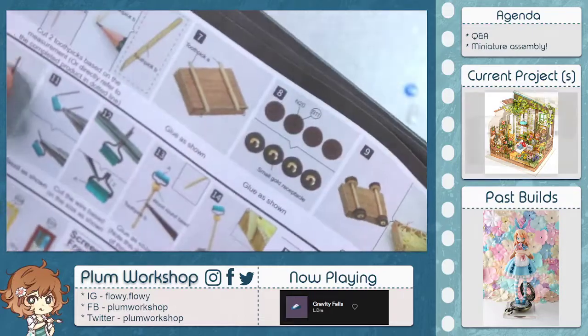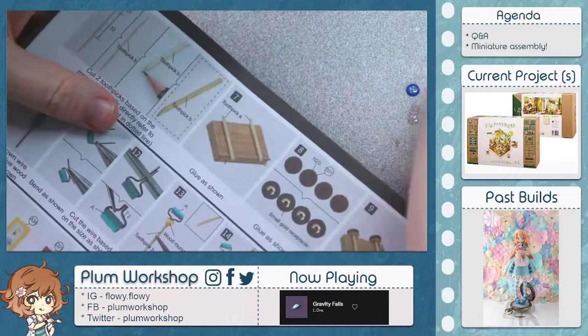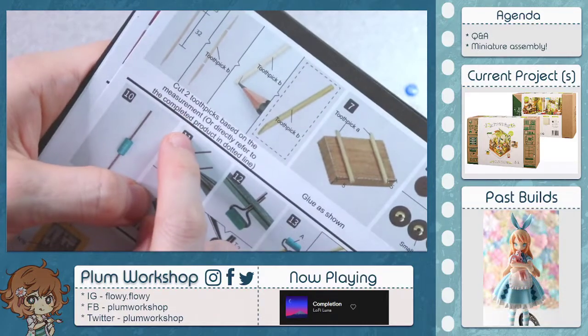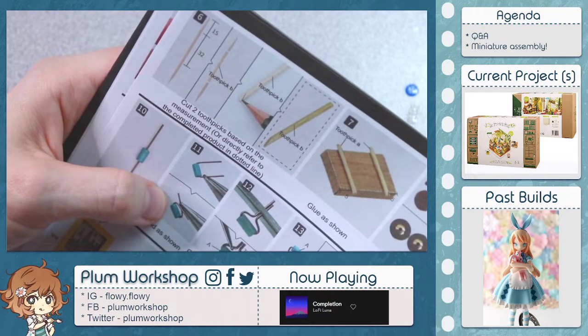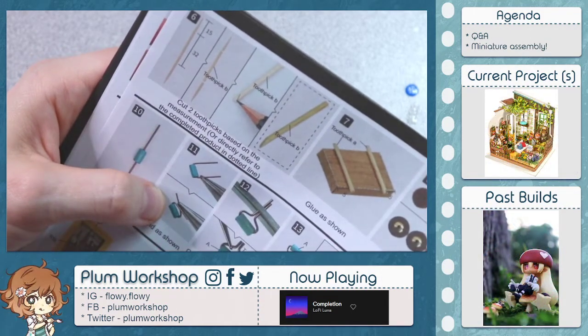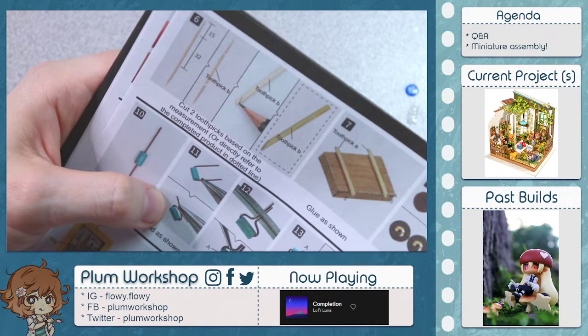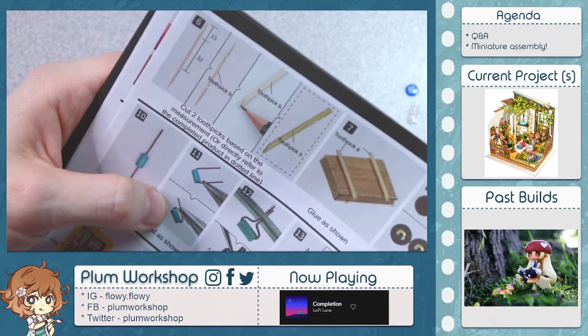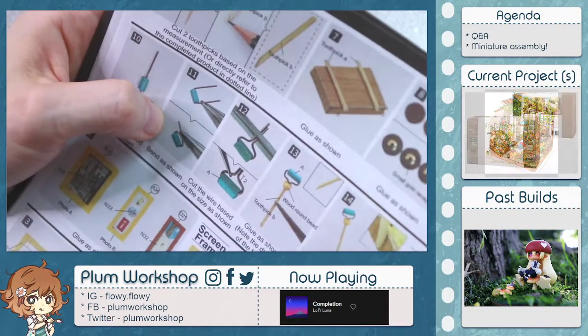Yeah, we're on the next sheet. Okay, so for the other toothpick, we have a slightly different set of instructions. We have to, let's see, cut toothpick B. Let's see, 1.5 and 3.2. Yeah, it seems about right. I don't know what the deal with this is. Where is that? Oh, that's the handle.